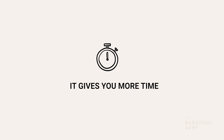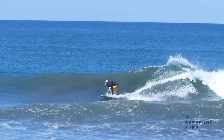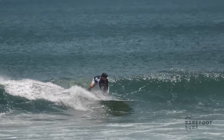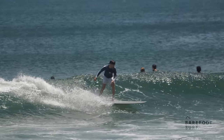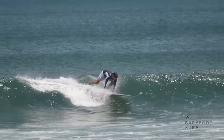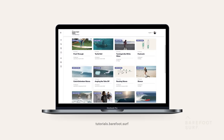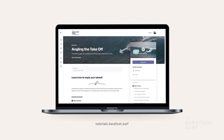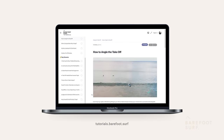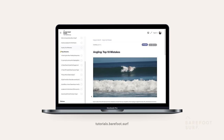Angling the takeoff also gives you more time. Because you're already riding the shoulder with the same line you'd be taking if you were standing on your board, you don't need to pop up in an instant. This is great for surfers who have slower takeoff techniques or those who still need to readjust their stance once they're up. The end goal is to pop up in the proper stance quickly, but angling the takeoff will give surfers a bit more time until they reach that point. If you'd like to dive deeper, check out the angling the takeoff course on our online coaching platform, covering how to angle, when and how much to angle, angling with different types of surfboards, and common mistakes.